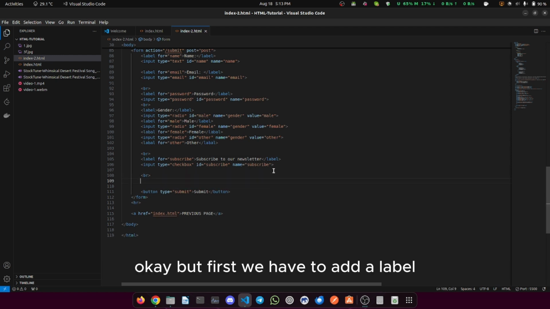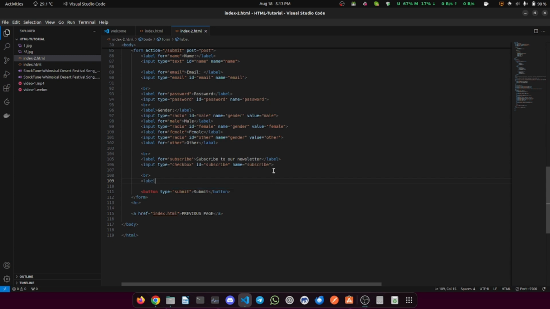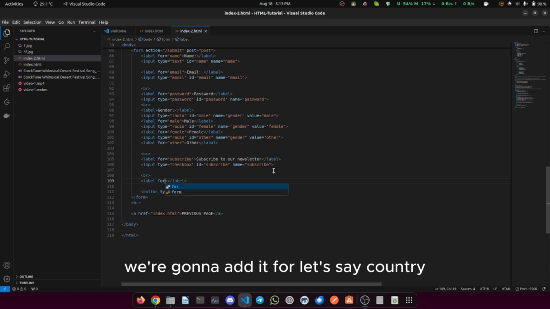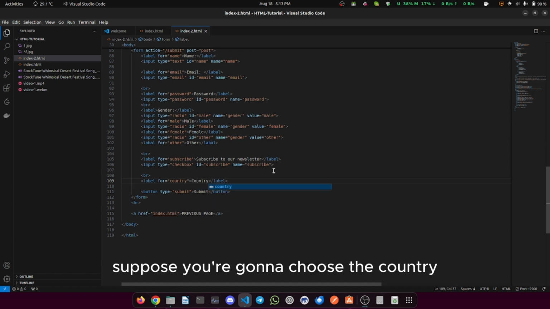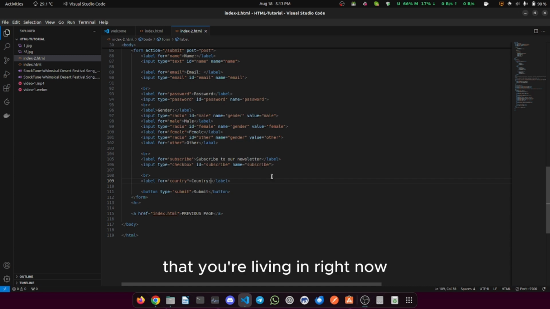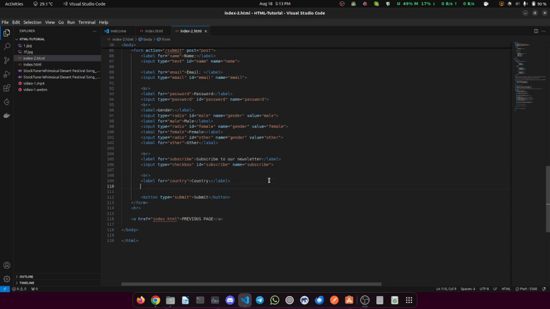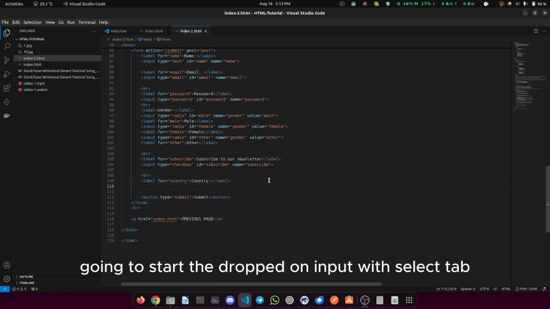Okay, now first we have to add a label. We're gonna add it for, let's say, country. Suppose you're gonna choose the country that you're living in right now. We are going to start the drop-down input with the select tag.